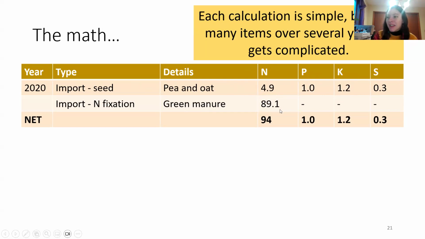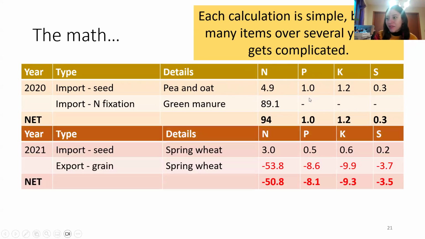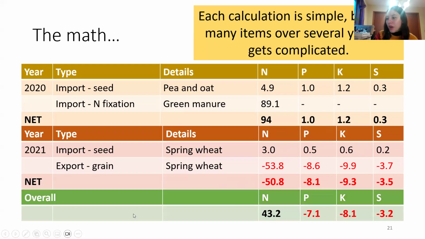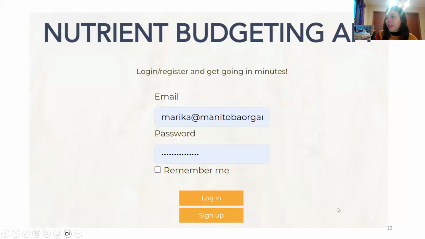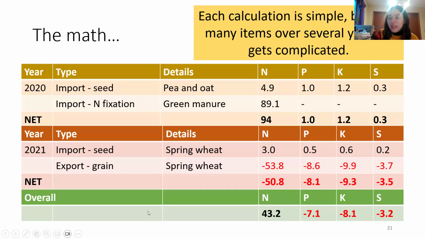And what that biomass of peas did was a nitrogen fixation. So we've netted some positive nutrients. We import for the next year was wheat and export wheat. So we have imported tiny bits with that seed and exported a significant amount with our wheat yield. So at this point, our overall net, we've still gained nitrogen from that pea year, but we've lost some phosphorus, potassium, and sulfur from that wheat export. So this is essentially what's happening inside the tool.